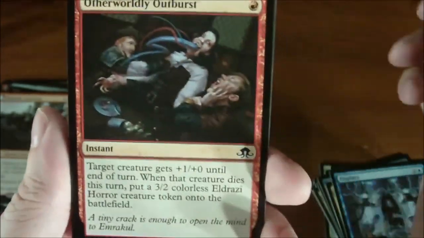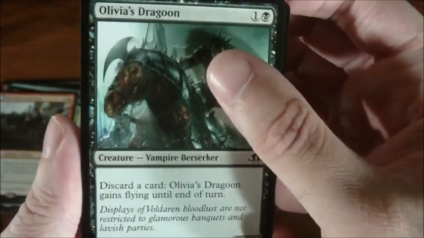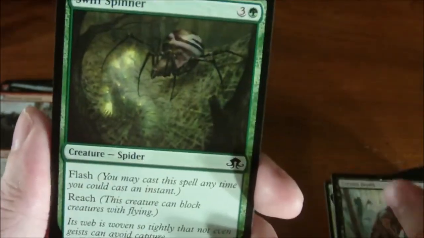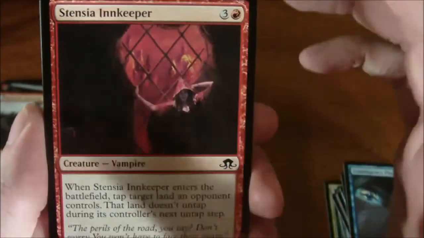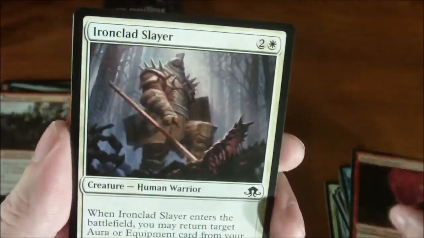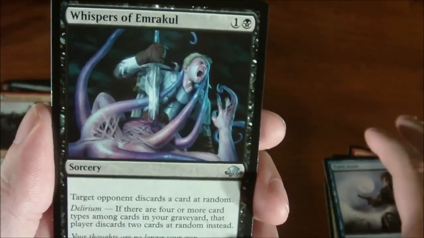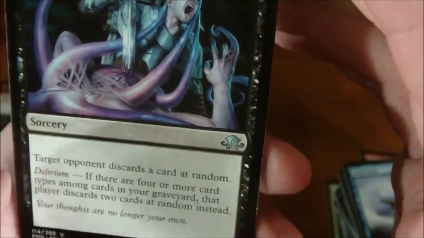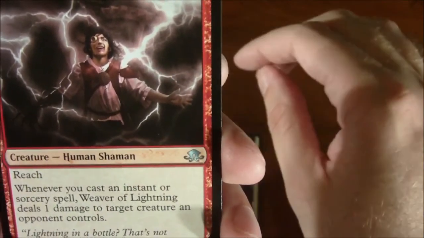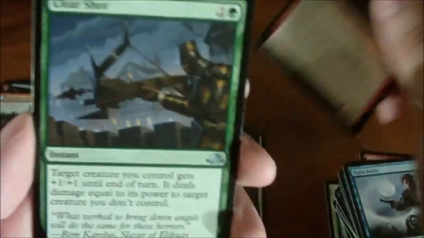Alright, Otherworldly Outburst. Prey Upon, so always good to get another one of those. Olivia's Dragoon. Certain Death. Swift Spinner. Contingency Plan. Stensia Innkeeper. Ironclad Slayer. Turn Aside. Whispers of Emrakul is our first uncommon. I don't think I've seen this one yet, so target opponent discards a card at random. Delirium, if there are 4 more card types in your graveyard, that player discards 2 at random instead. Weaver of Lightning. Whenever you cast an instant or sorcery spell, it deals 1 damage to target creature an opponent controls. And Clear Shot.